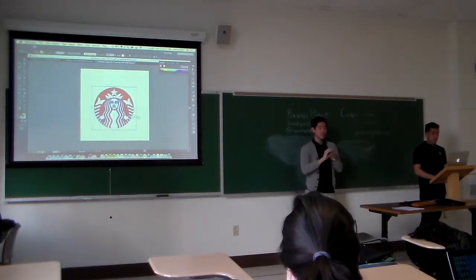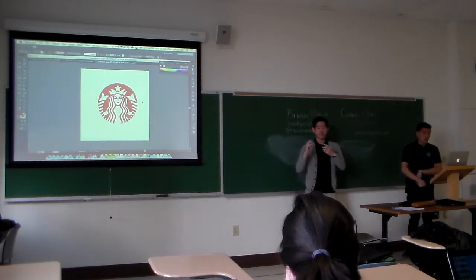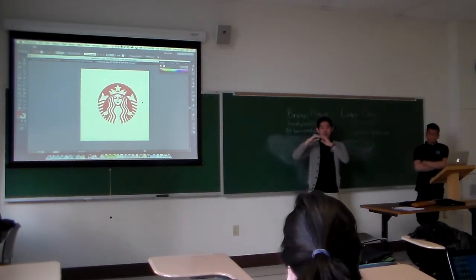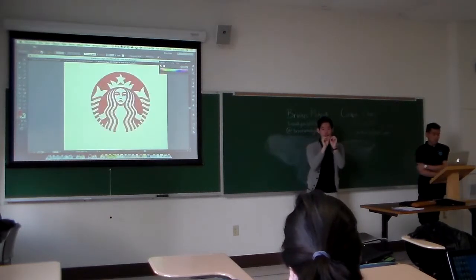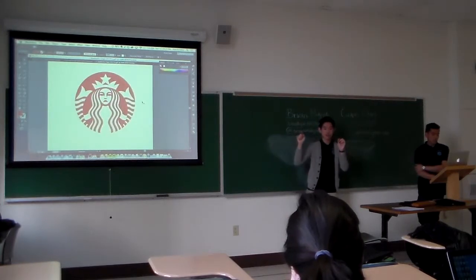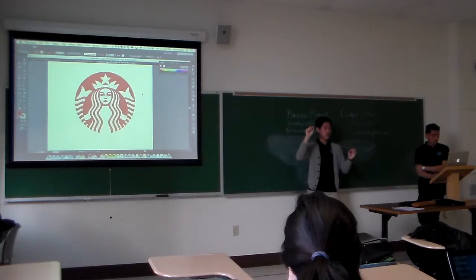Yeah, it's easier to manipulate vector because it's like a point and anchor system. So the shape is not based on the pixel, but it's based on the path. So it's based on how each point interacts with each other, rather than just a picture. So let me just get this straight.